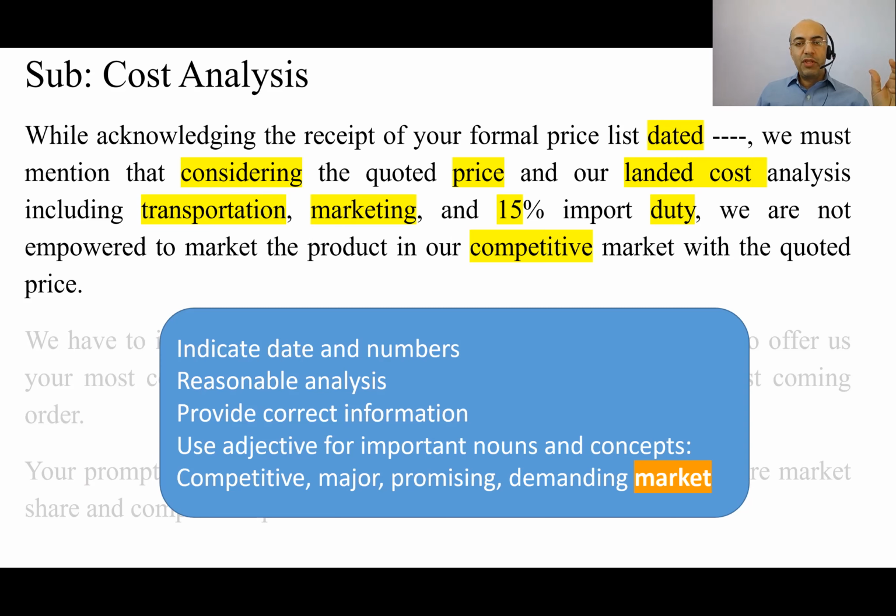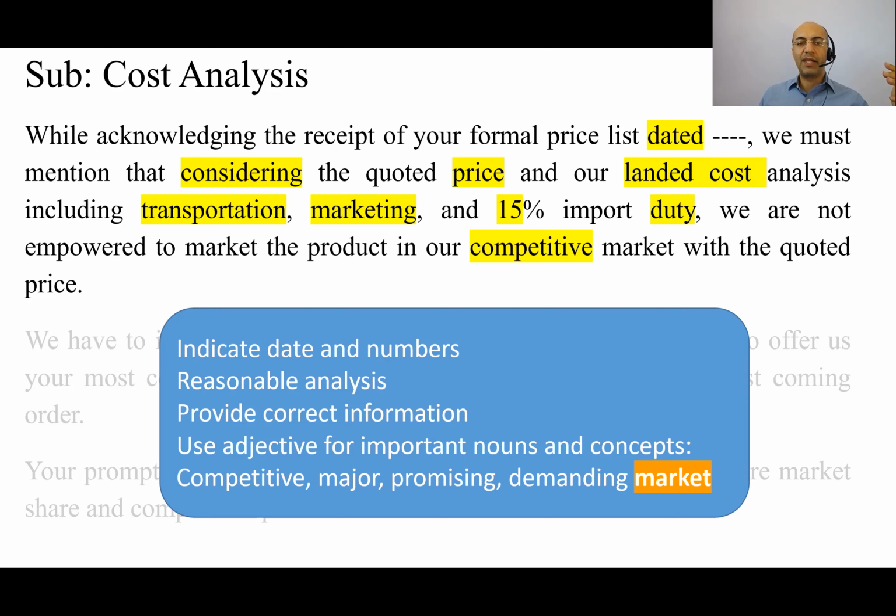While acknowledging the receipt of your formal price list dated, mention the dates and numbers. Indicate the date of the price list or pro forma invoice or quotation which you have received from your partner. We must mention that considering the quoted price and our landed cost analysis, including transportation, marketing, and 15% import duty, we are not empowered to market the product in our competitive market with the quoted price. Some points are important here.